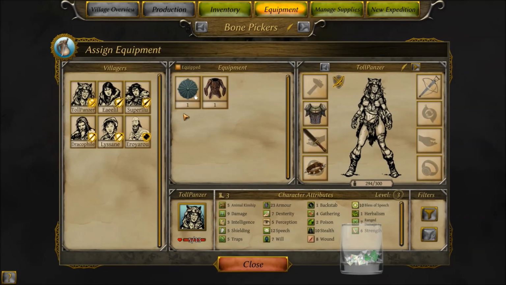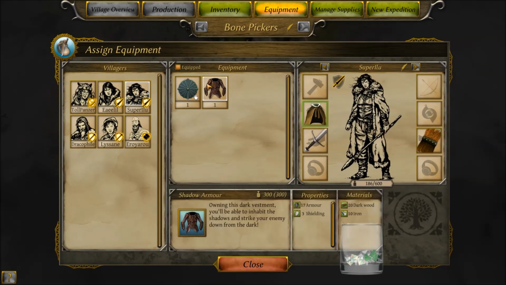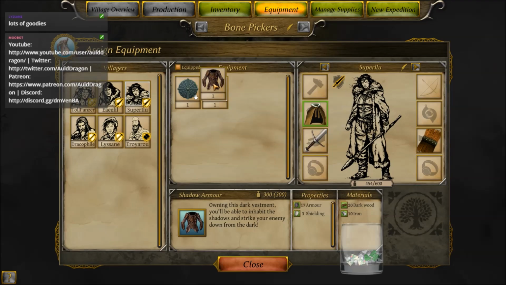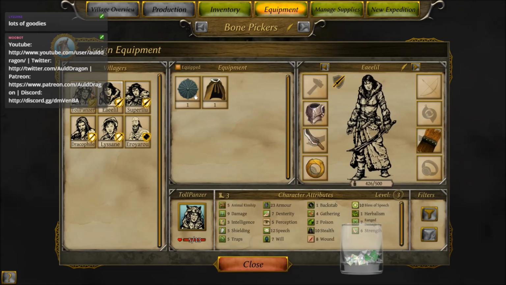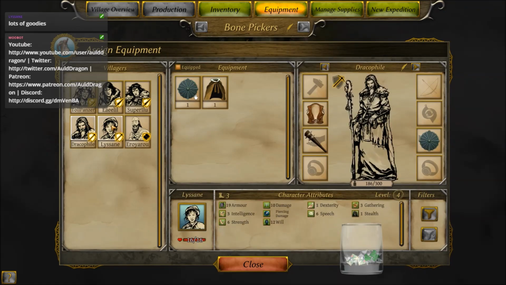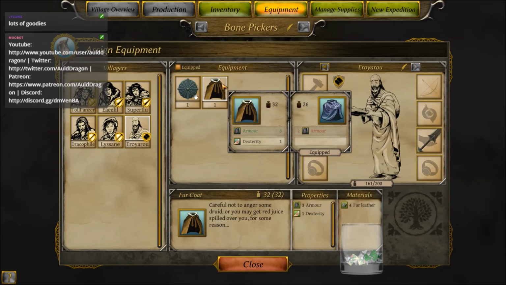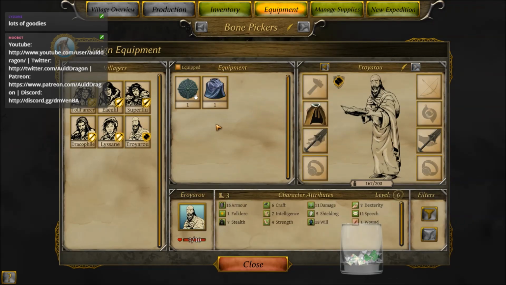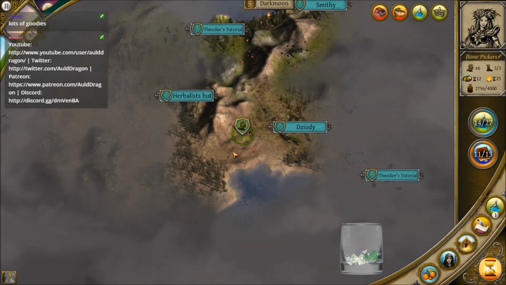Alrighty, let's see. Tolpanzer, you are getting some new armor. There we go, you get the shadow armor. You cannot use the shield. I'd kind of like you to get the shield, but... Alright, Ariyaru, you get an armor upgrade, and there's no one we can equip this shield on right now. Yeah, lots of goodies indeed.